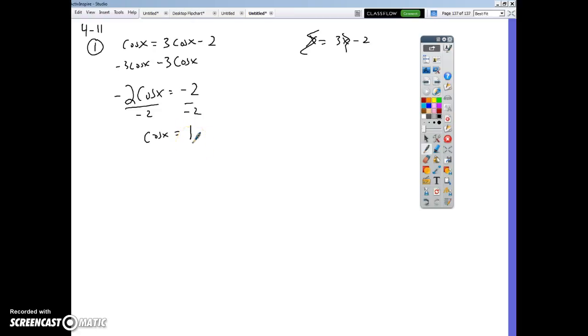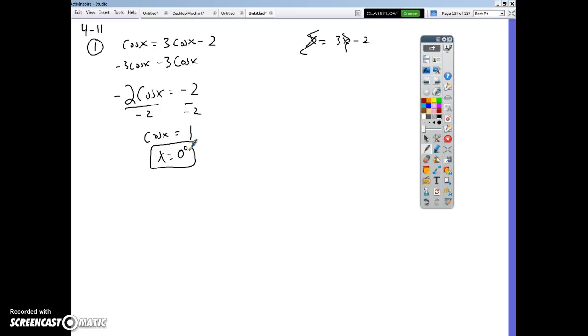It has to. And then I just go cosine x equals 1, so I look up there and go, that only happens when x is equal to 0 degrees. And since it's asking for principal values, there's only one answer, and that's it. So I'm going to circle it and call it a day. Right?